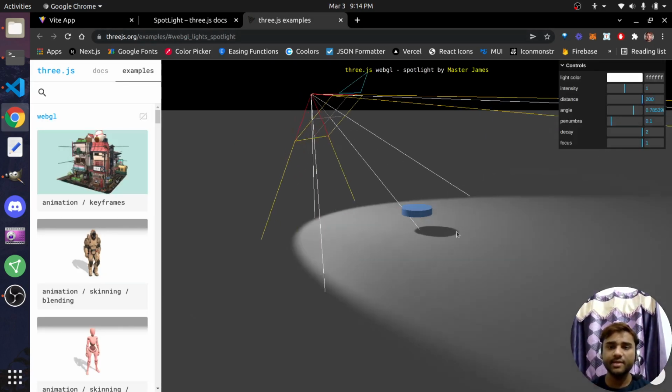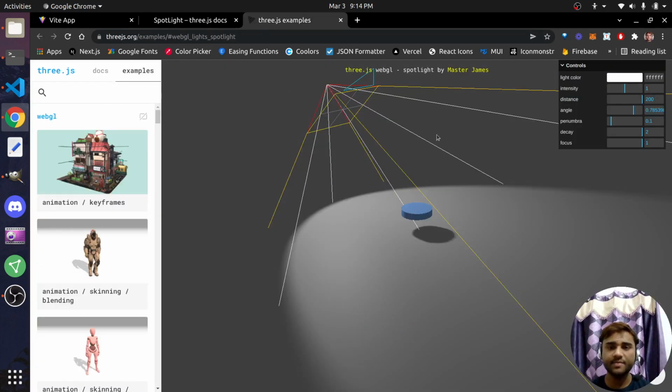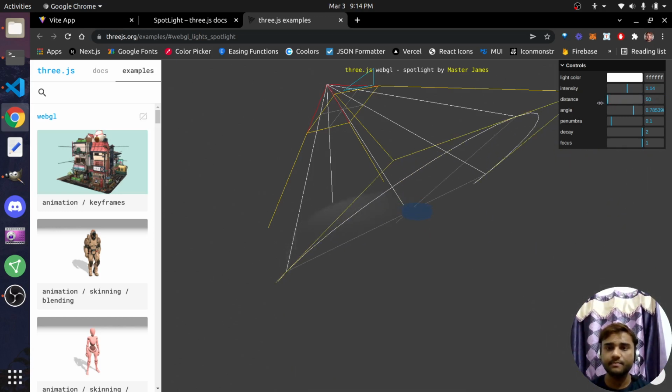So this is a spotlight. This looks much more realistic than the one we have right now. That's because they have a couple of parameters preset. Intensity is, well, the intensity. Feel free to play with this. Distance is the distance from the source of the light to the maximum distance that the light would be visible. Decreasing the distance would be this.